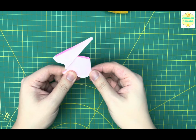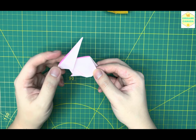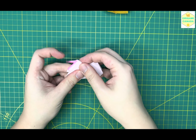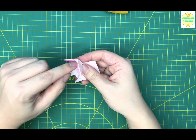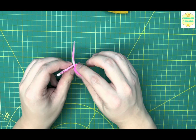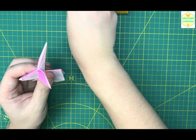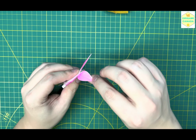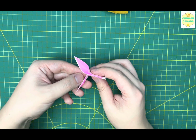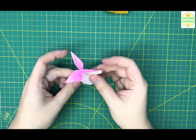Now we just need to shape the model a little bit to make it look more three-dimensional and a little more real. And it's pretty easy to shape this model. So let's first work on the ear. We can fold the ears down first, like this, right? And then we put our finger in front of the ear where there's color. This is why I said we use this kind of paper. I have another one that has white on the inside of the ear, but this one I decided to go with pink. So we want to reach for that layer and open up this ear a little bit to make it look more three-dimensional. Same thing on this ear. We pinch it a little bit to make it look more three-dimensional, like this.